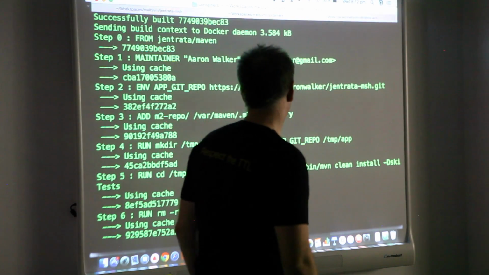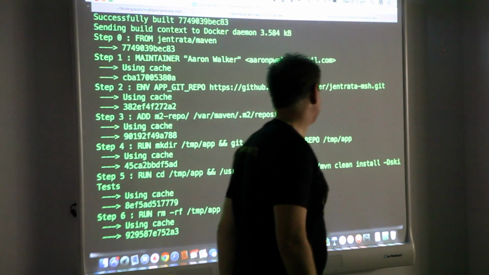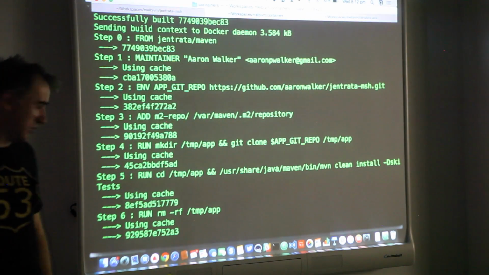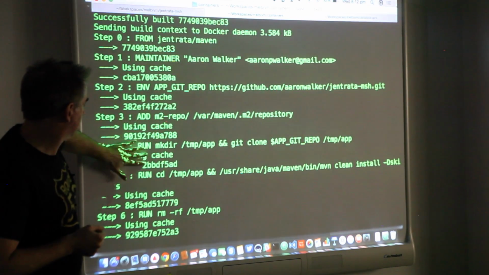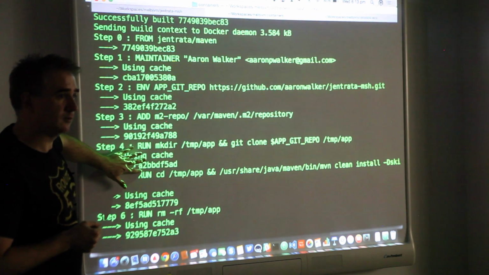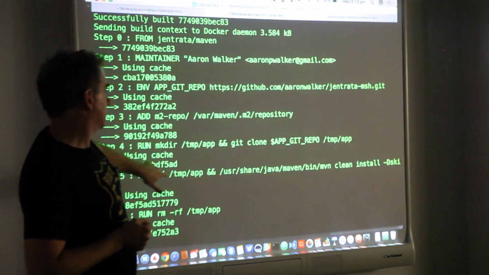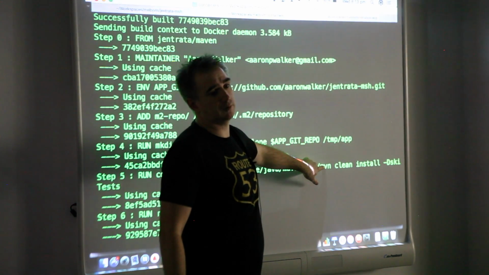The build file is a lot more complicated. And then we run clean install. And we skip the tests because I can't be bothered waiting for the tests to pass. But I'm building a data container. I'll show you. So I now have an image. It doesn't have anything in it though. There's no cache here. I have to populate it. That's what this step's doing. It populates the cache. So up to this point, we've just checked out our project. Now we run it. At the end of this process, we now have a populated M2 repo cache with everything that we need to successfully build this app.